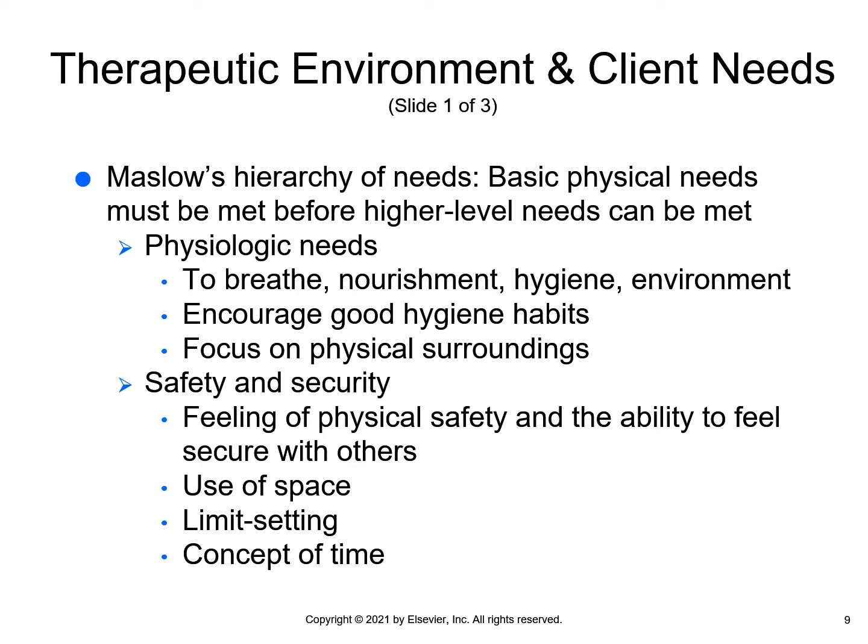Maslow's hierarchy of needs is something as nurses we consider when we're looking at our clients' needs. So everyone has basic self needs, which are the physiologic needs: to breathe, have clean air, hygiene, food, and shelter. In a controlled environment, the client will actually have an opportunity to help explore their feelings and learn more effective behaviors. Part of controlling the environment is providing a safe and secure atmosphere for the client.